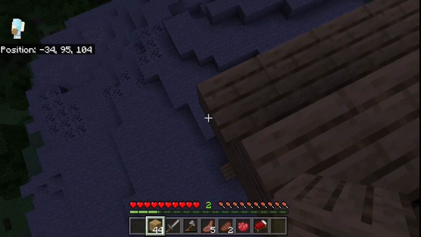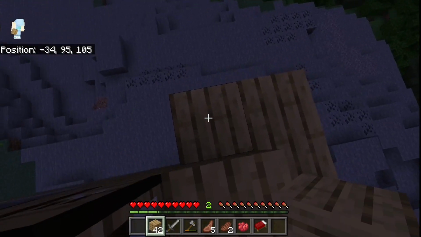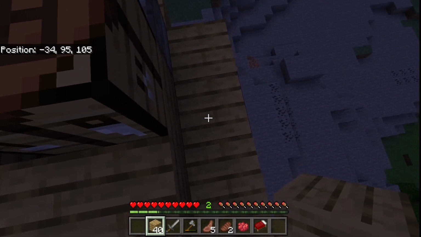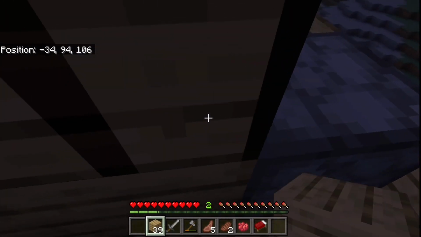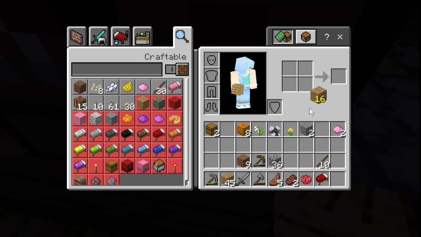Let me just make one thing here. Okay. And place those things here. I'm just gonna walk there, place that there. I'm pretty sure now... I have no idea what I'm supposed to be saying right now.